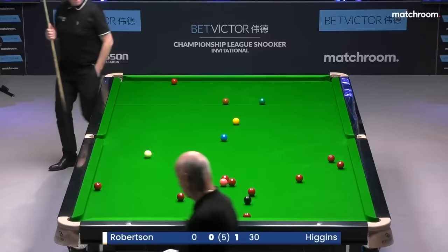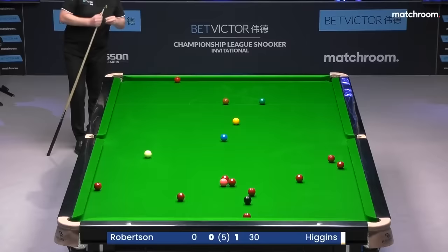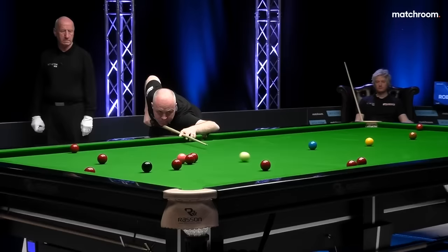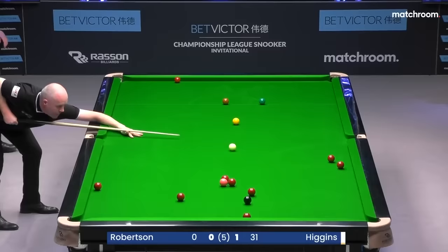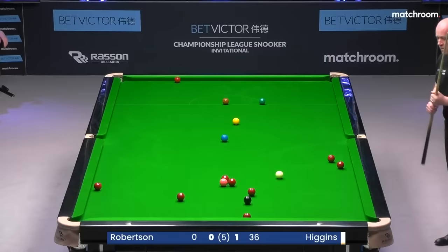He's been very hit and miss so far. He's played some really good stuff on occasions and then been way off with some of his pots. Yeah, good way to put it, hit and miss. Oh, that was nicely done by Higgins. Not just potting the red, but look where he is on the blue. On the correct side of it, giving himself plenty of options. Nice control through the gap now for this red. The black sat there waiting. Already 36 points in front.